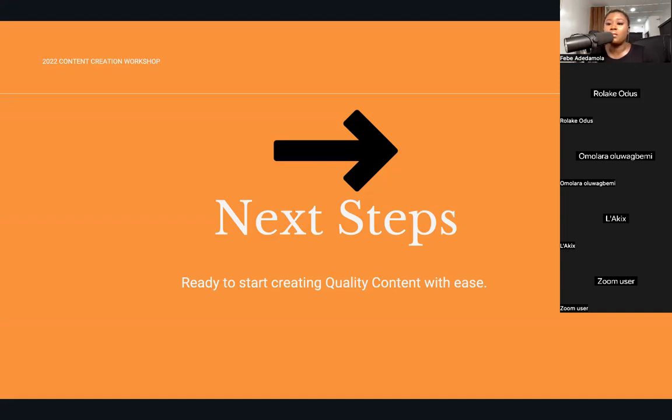And when you now discover how to create this content and you have your content ideas, now you're looking at how you want to create it. And the best tool I can think of is to use Canva, because it makes it easier. You have templates, you don't have to start from scratch, and you don't have to look for a graphic designer. It makes it easier for you to create your content.